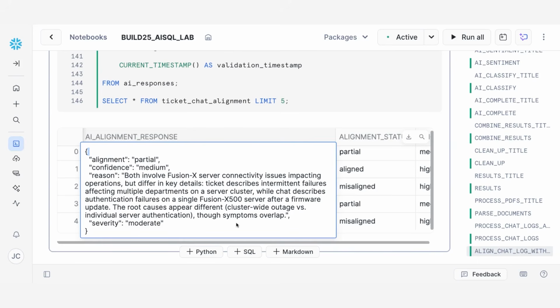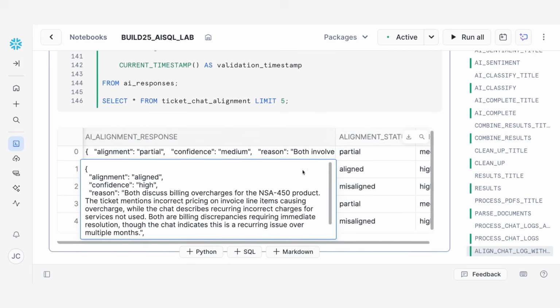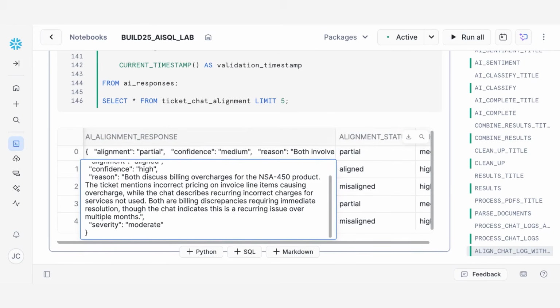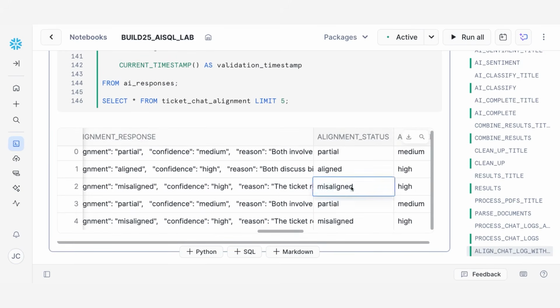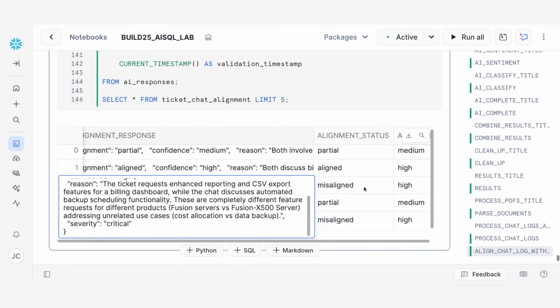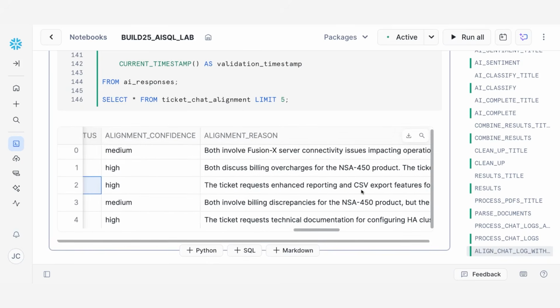The root cause seems different between the two. So there's an opportunity to ask, where did we go wrong? Are some of our other automation tools going wrong, or is it an opportunity to share the importance of making sure everything is aligned? With this other one, things are great: the chat itself, as well as the ticket itself, is aligned. And we can also see one that is really misaligned in terms of the details themselves.